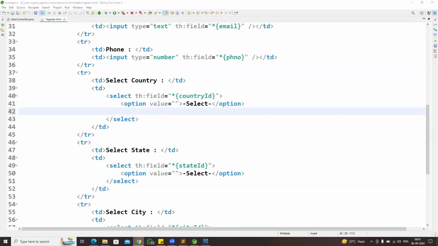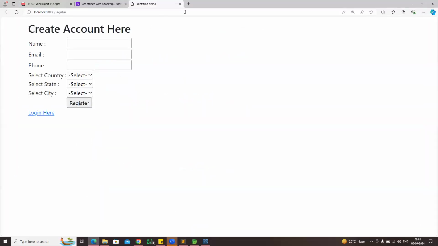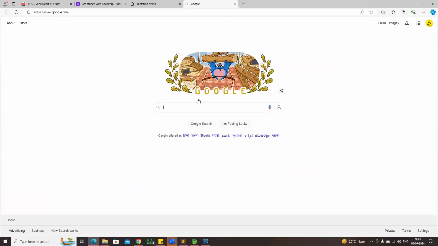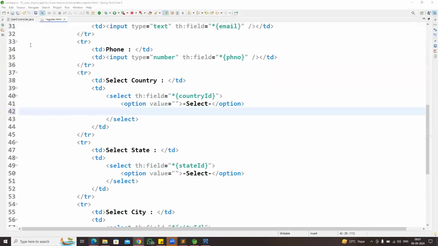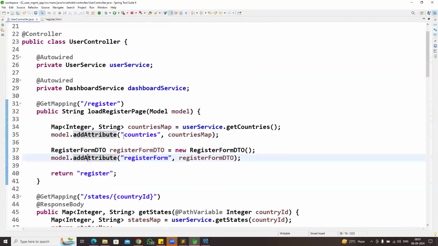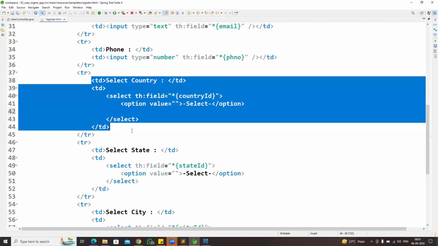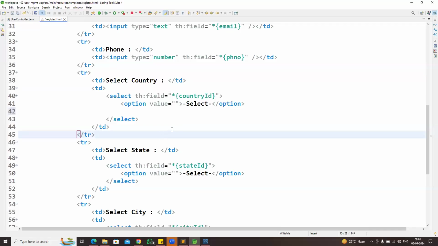If you don't know how to display the countries drop down data, let's go to Google and check it. Google searching is very important. I have a requirement that from the database I'm getting my countries in the form of key and value. That countries data I need to display in the UI drop down, as dynamic drop down values.